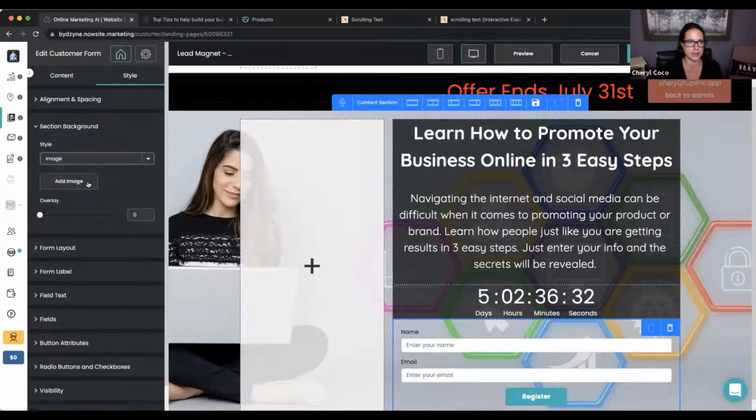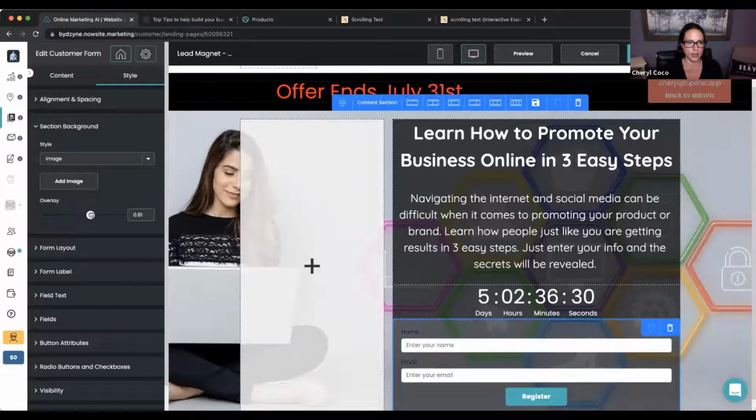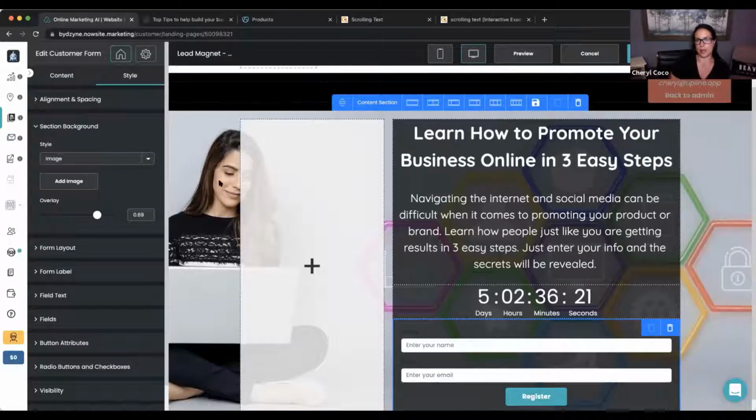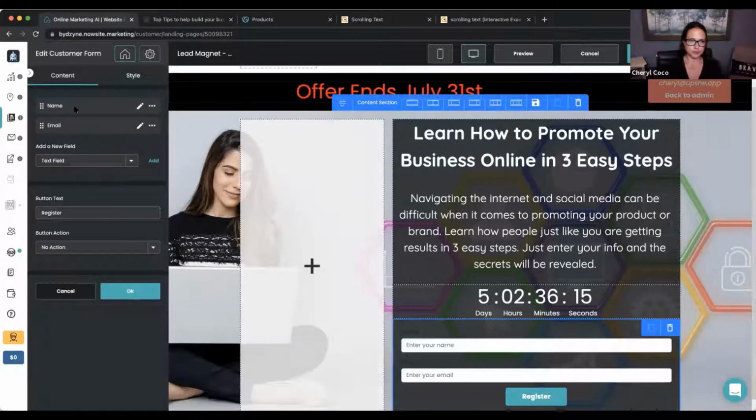I'm going to do the exact same thing and create that 0.7, right? So it kind of lines up here with everything else. And I can add whatever I like, and you can really see that picture coming to life here in the background as we continue to add this content. So here in the content section, I can ask for name and email, and we've had an upgrade to these forms, which has been pretty amazing.